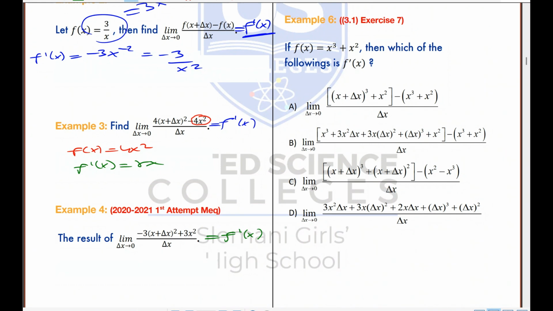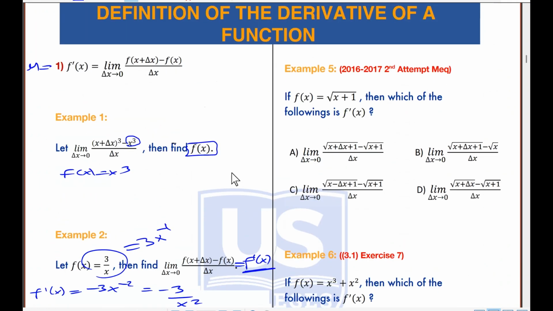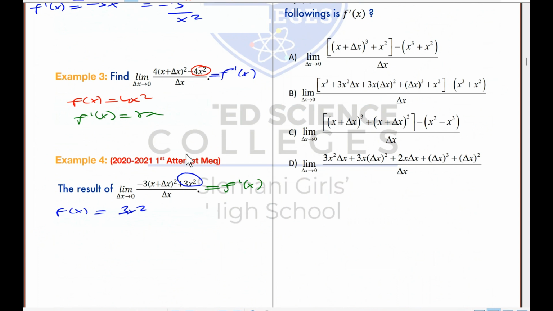But in order to find the derivative of the function, you should know what that function is. So identify the function first. It's the one that's subtracted at the top. What's subtracted at the top? 3x squared. 3x squared has plus in front. In our form, it has minus in front. So if there is minus in front, then it becomes plus. Then it means minus is in between, minus is in front of the function, minus minus makes plus. That's why we will say our function is minus 3x squared.